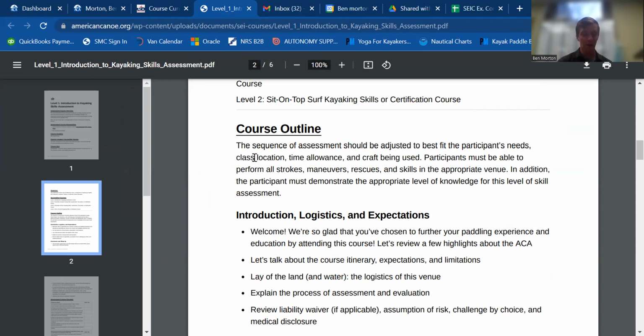All right, so right there, the SEIC has given a great deal of room for instructors to use their judgment as to how to best facilitate a skills assessment course, right? Some things that I would add in there to consider is, if you're going to lead a skills assessment course, being really familiar with that skills assessment environment or location or venue. That's going to help in planning for that skills assessment. And I think it's going to lead to a much smoother assessment when you have a really high familiarity with that location.